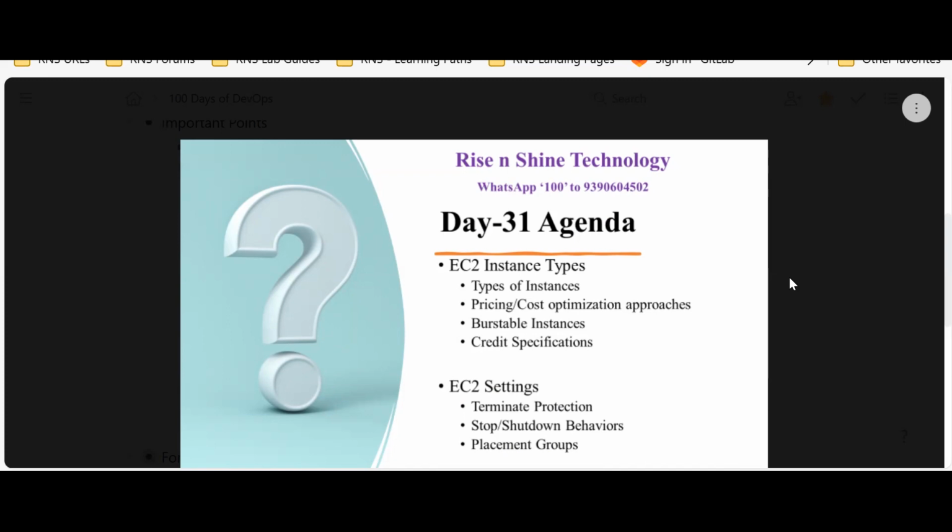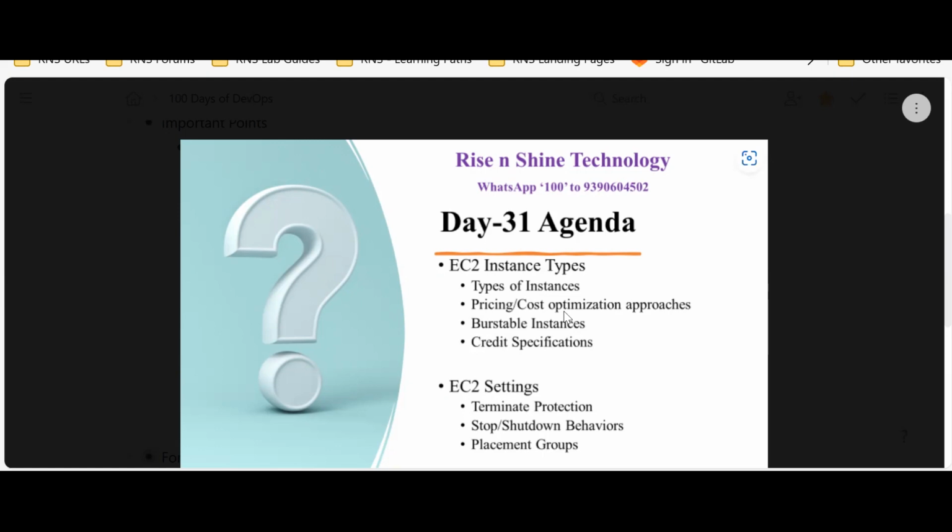We have the M types, compute optimized, memory optimized, IO optimized, the graphics-based G type instances, and the T type instances. Which one is recommended in which context? You will get all those differences, along with pricing and cost optimization, which one we use in which context, what burstable instances are, what credit specifications are, and how the credits help.